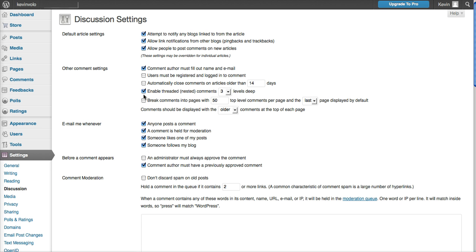If you uncheck most of these, it'll turn off all comments and no one can comment on the site. Or you can set it so that if they do comment, it doesn't go on the blog unless you look at it and approve it. I do that a lot. I want to see comments, but sometimes you can get comments that aren't very helpful, or a little bit of spam that crept through. You could look at it and moderate it, and then turn it off.